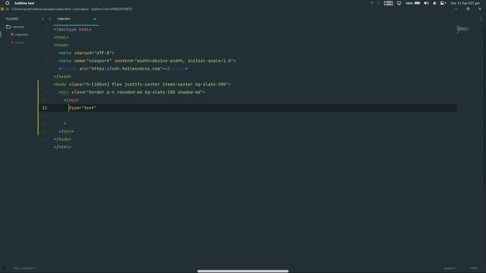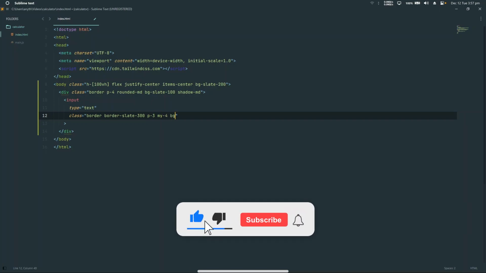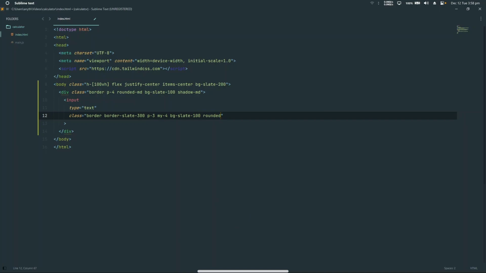Then we have a class of border slate 300, padding of 3, margin on the y-axis 4, background slate 100, rounded medium, width 80, text right, height of 20, a shadow SM.